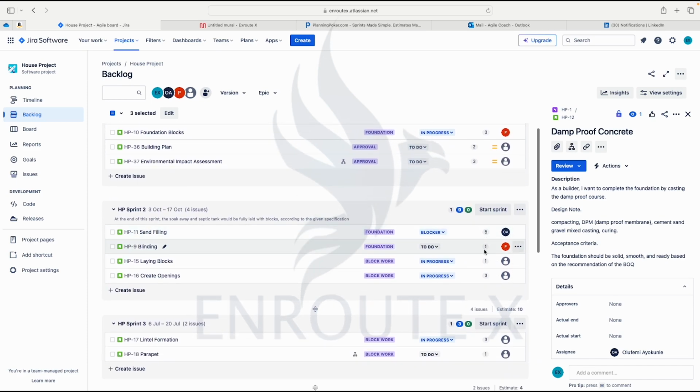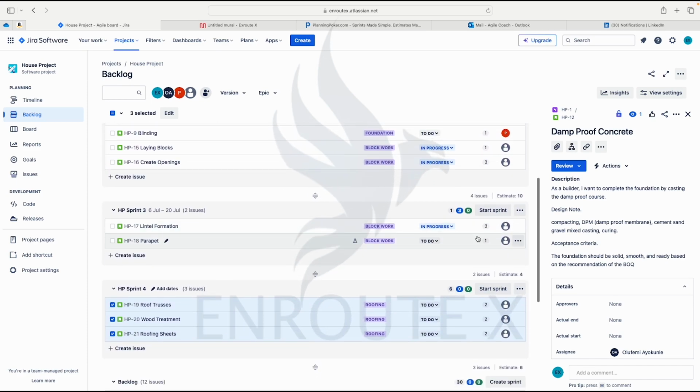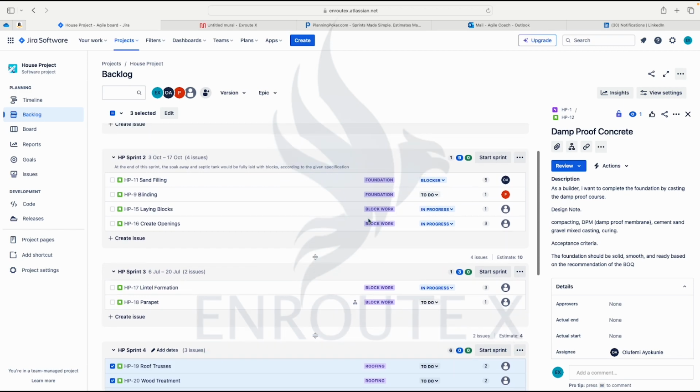So we have 10 here, we have 4 here, we have 6 here, meaning this sprint 3 can actually accommodate all this to make up the total team velocity or the team capacity. Right?